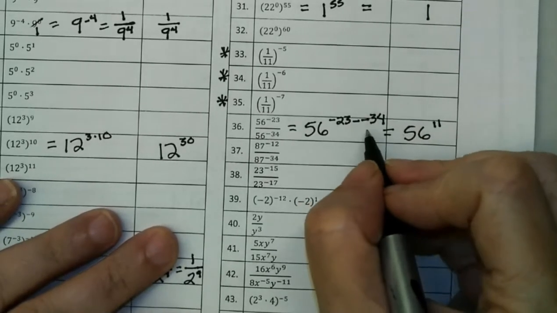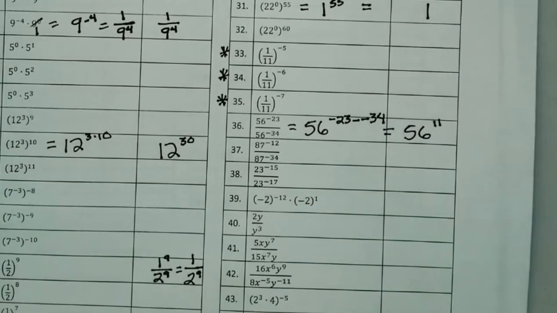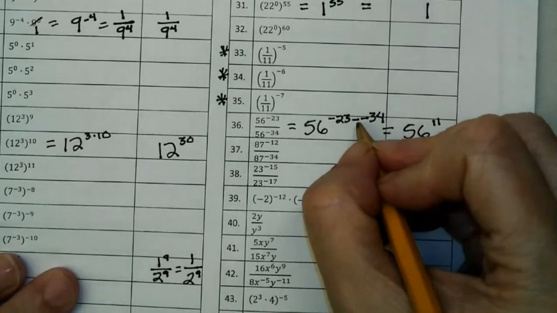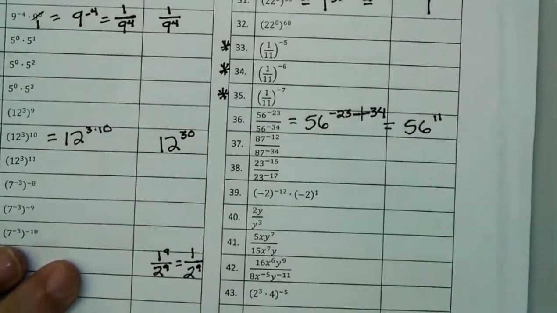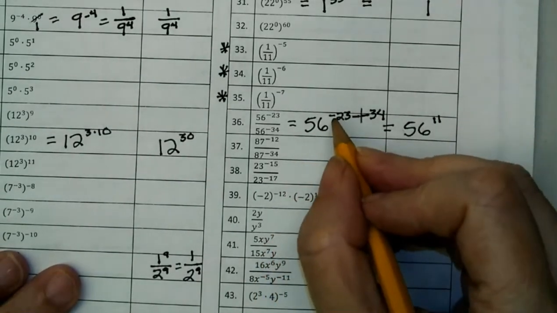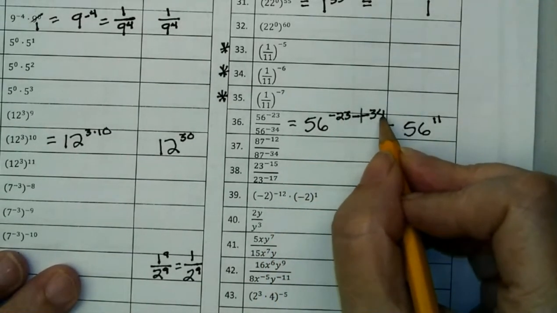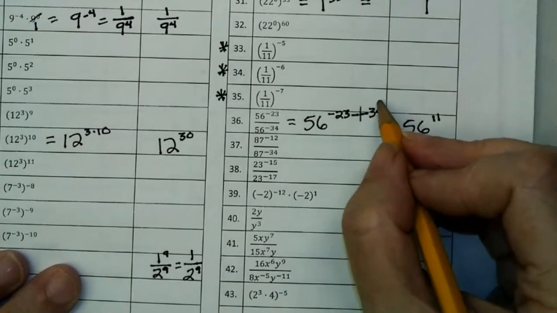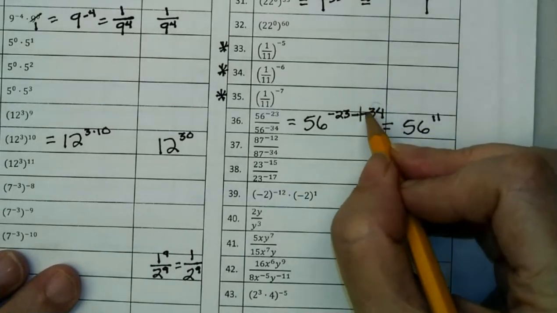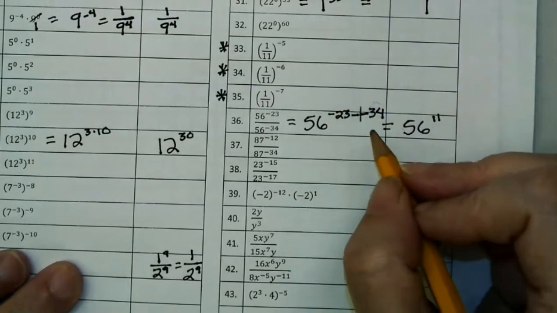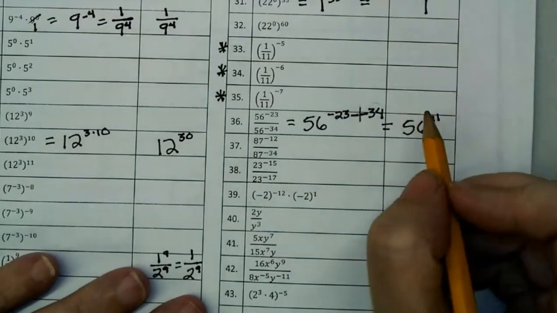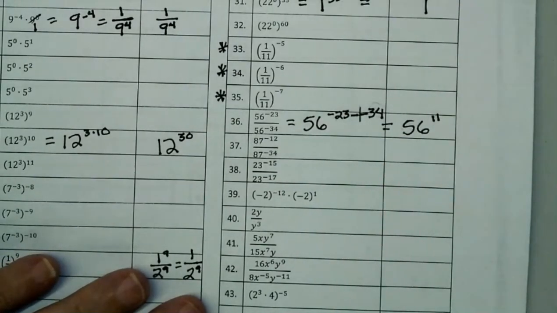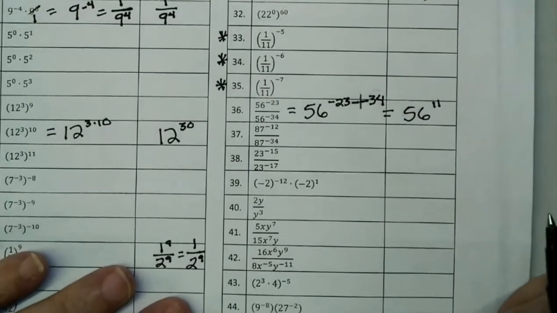I know it's positive because this 34, let me use a different colored pen. Do I have a different colored pen? I'm going to use a pencil just so you can kind of see this. Because when I subtract a negative, I end up with a positive. I end up adding. And when we take a negative number and we add a positive number, we find the difference between those two numbers. 11 was the difference. And it gets the sign of the number with the greatest absolute value. 34 is a greater absolute value. It's farther away from 0 than negative 23 is. Okay? So that's why we have 56 to the 11th power there. These get to be kind of tricky in here.